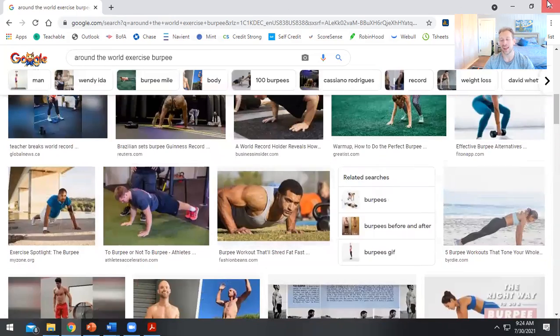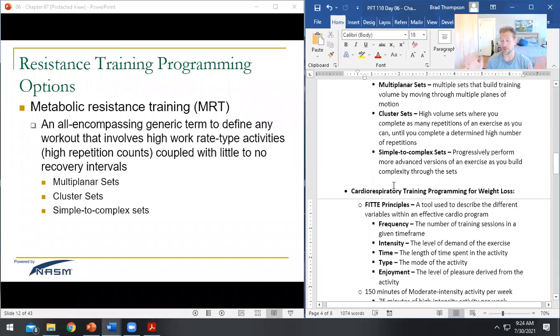So you will do a burpee. That's your first rep. Then you do a burpee with no push-up. Then you do a burpee with a push-up. Then you do a burpee where you come up and do a squat jump at the end of it. And then once you're done with the squat jump, you go into a front lunge. Burpee, squat jump, front lunge, jump into a pull-up. It's a whole freaking thing. It just gets bigger and longer and more complicated. That's a simple to complex set. It's kind of a fun way to approach things.